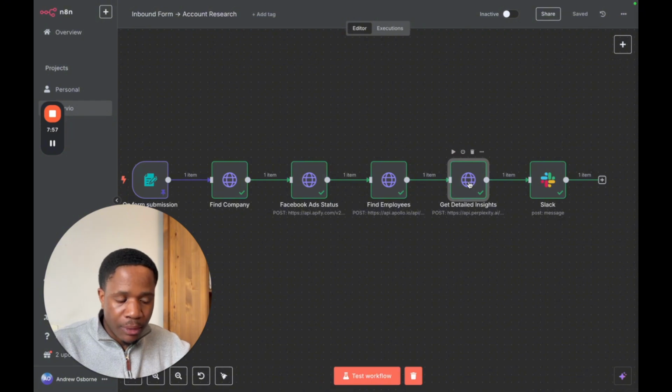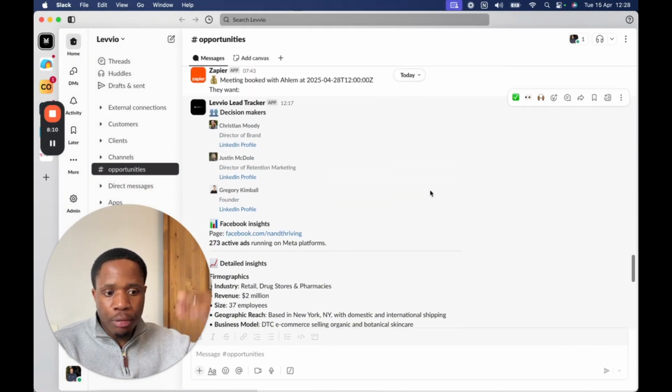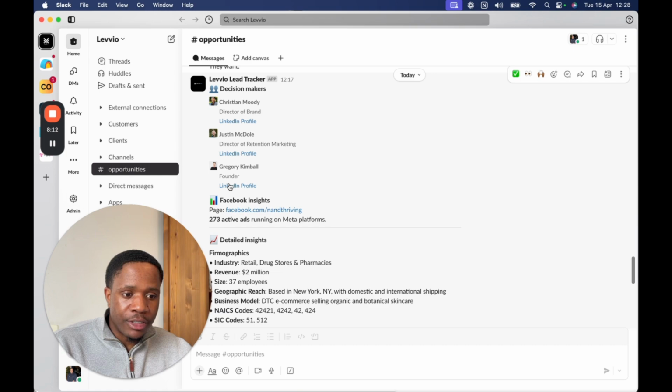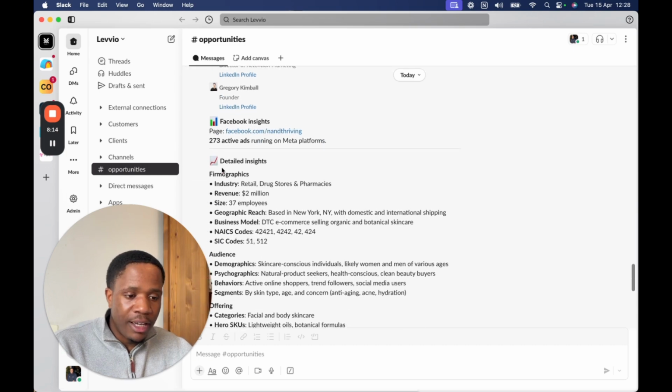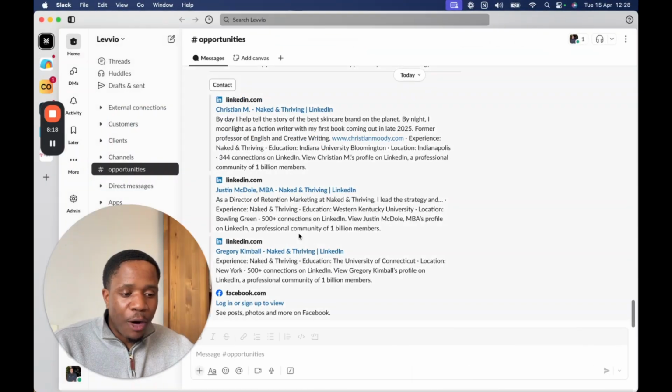After we've got the detailed insights, we're then combining the insights with the Facebook ads, with the decision makers to basically use a Block Kit, which is Slack's way of creating nice structured output. And as you can see here, decision makers, one click straight to their LinkedIn, their active ads, and a bunch of other information. Now just look at how effective this is.